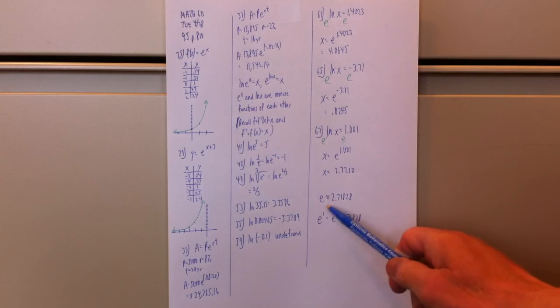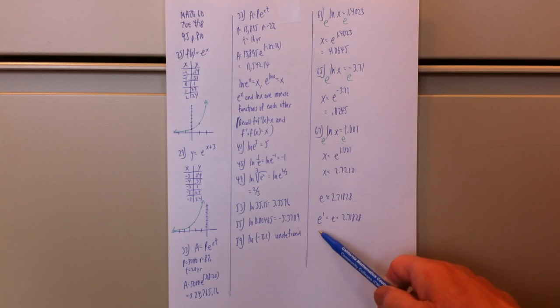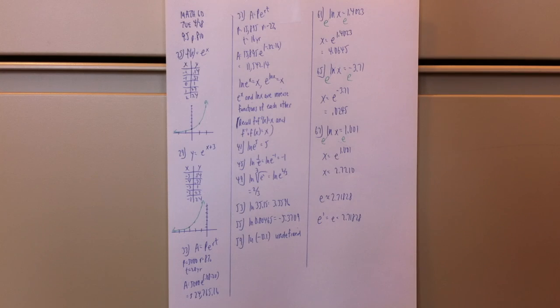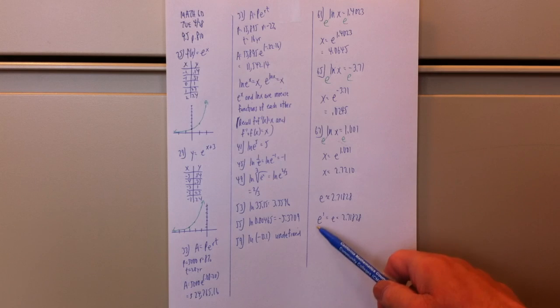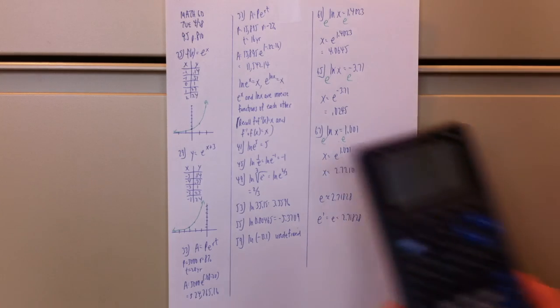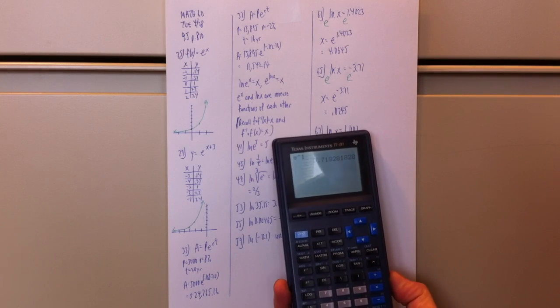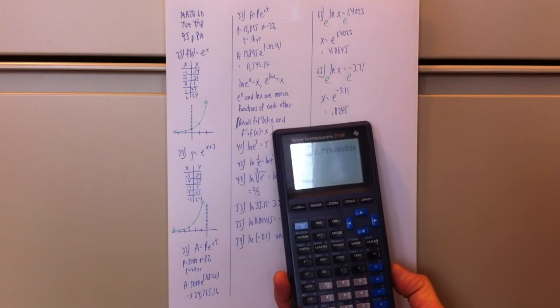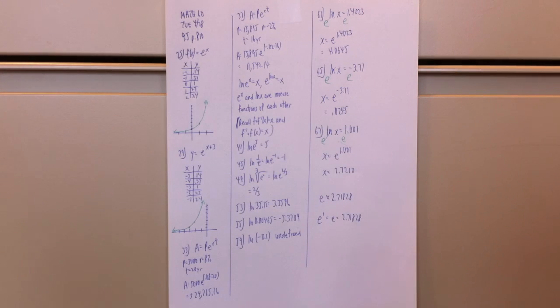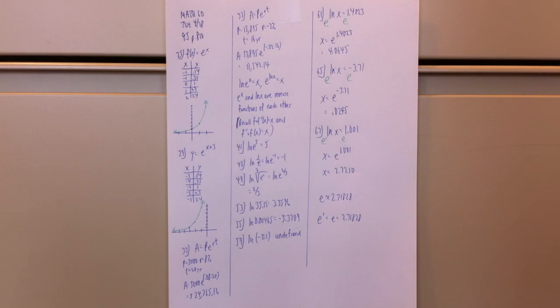Okay, and a reminder, e's approximate value is 2.71828. If you want to see that on your calculator, if you have an e button, just hit the e button. My calculator doesn't have the e button, so you can trick the calculator by saying e to the first power. So if you hit e to the first power, you should get that. Let me see if I can demonstrate that on my calculator now, e to the 1. Okay, so I don't know if you can see that, but e to the first power gives 2.718281828, something like that. If you can't see it, that's okay. Experiment on your calculator with e to the 1. Again, remember, you might have to hit 1 and then e to the x.